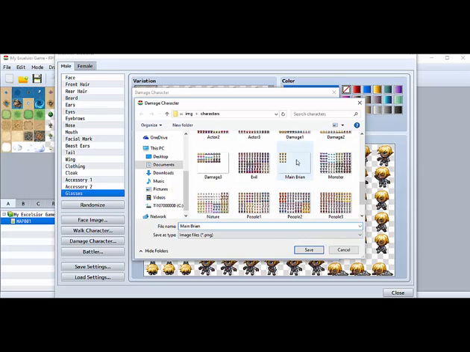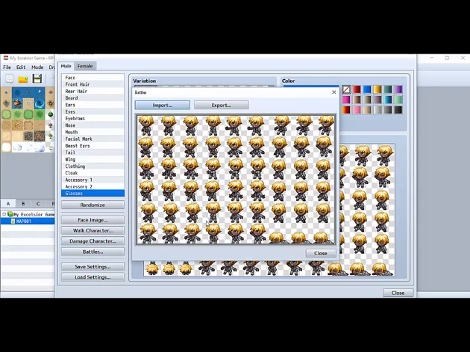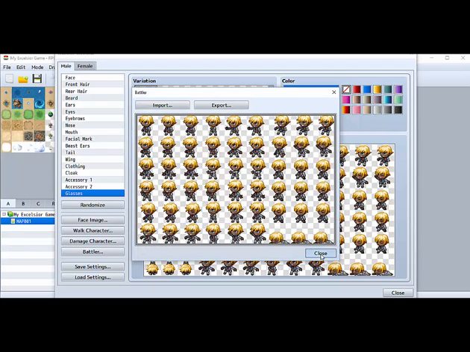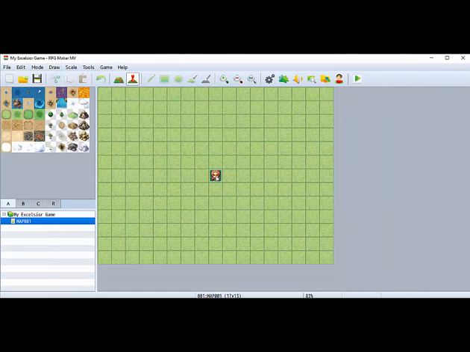Because part of the walking character is when you're in the game, you can also be damaged after you're walking, so it kind of saves it as the same. So always call it damage so that you know what the damaged one is. Close that one, and then go to Battler, export, call it main, or whatever your name is. Brian, save, close, close.